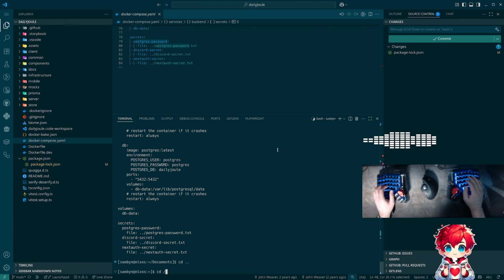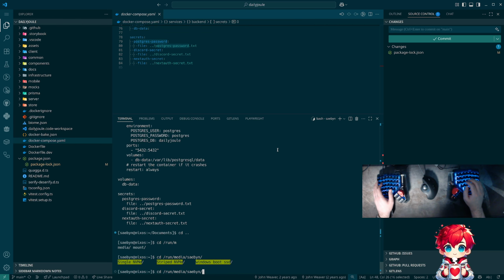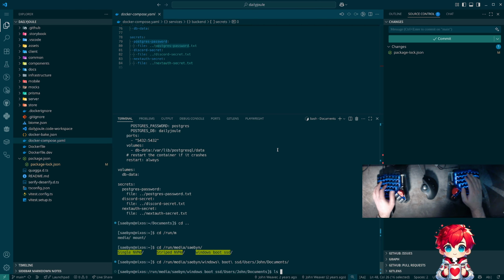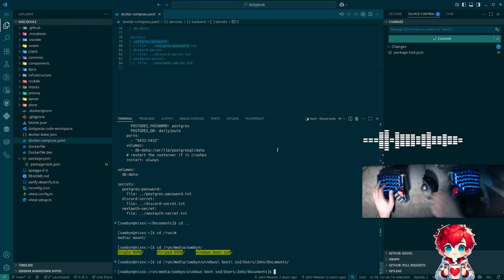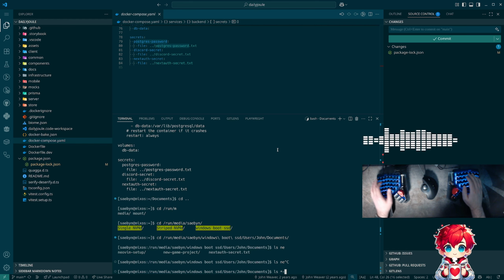So let's go, what is it? Run media, save in. Oh, where was this project? Ooh, I don't even know if I want to list star.txt. Is there a next auth? There is. ls star dash secret dot txt, ls, not cat.